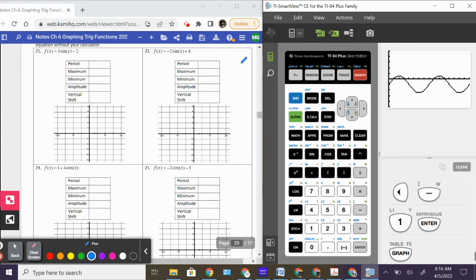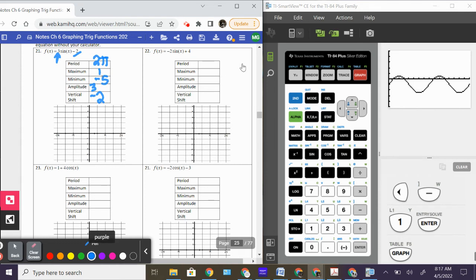So first of all, every single one that we've done so far has had a period of 2 pi. They won't always, but for now they do. We have to find our max and min, but let's first identify our vertical shift. The vertical shift comes from this, so it goes down 2 units. The amplitude, remember, is the coefficient in front of sine or cosine, so it's 3. To find the maximum, remember, we take the vertical shift and we add the amplitude. So -2 plus 3 is 1. -2 minus 3 is -5.